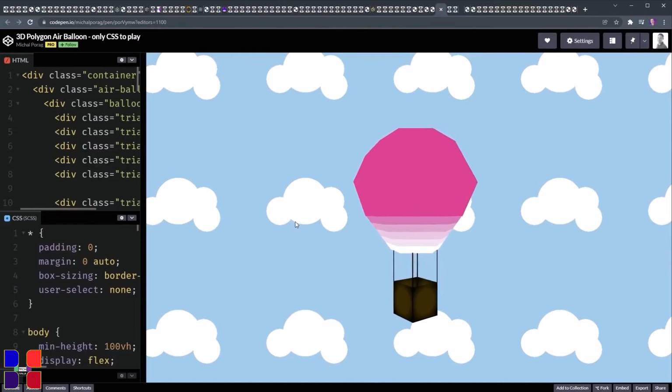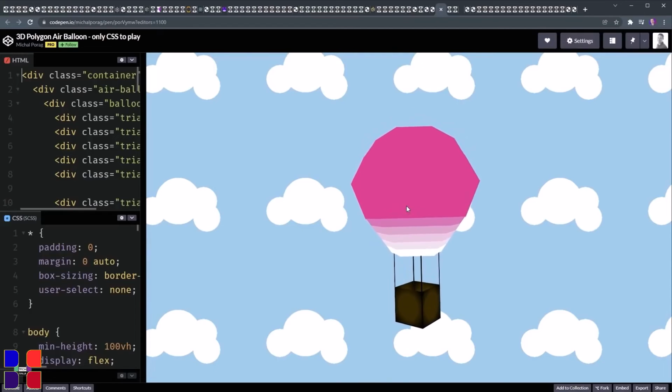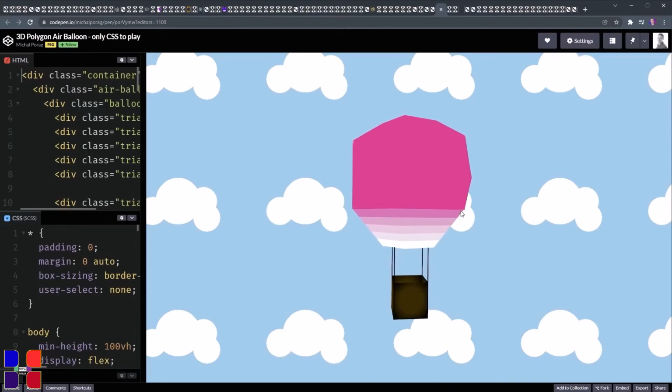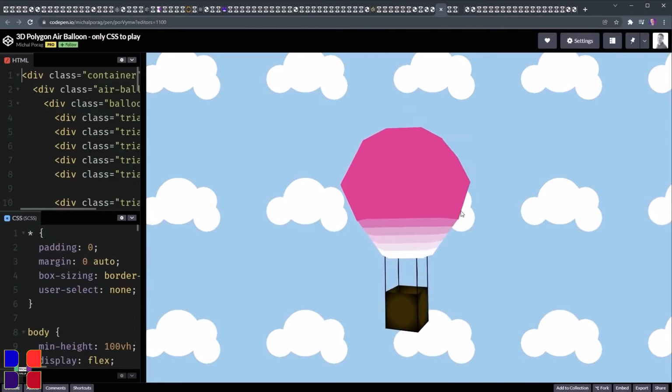Oh, this one's fun. I like that. This one's by Michael Porag again. See, I thought I grouped everybody, but obviously I did a bad job of that. There's just been too many submissions. But a nice air balloon right here by Michael. Really, really awesome. Nice little animation that's not just one thing repeating. It's rotating, and we have the movement up and down that's different as time goes on. So a little bit of extra work gone into that to make that work.